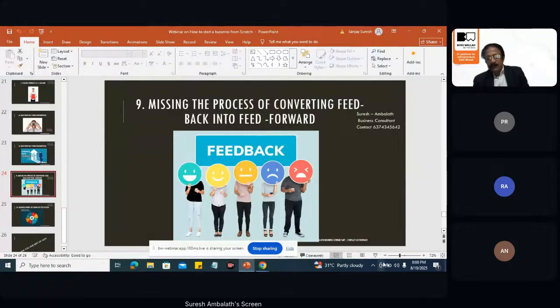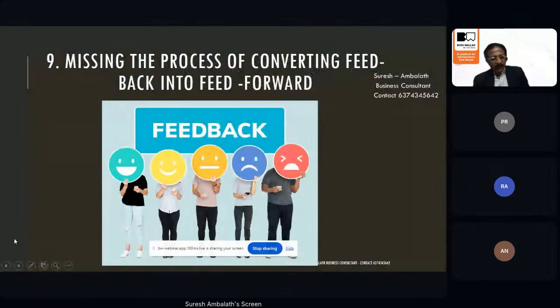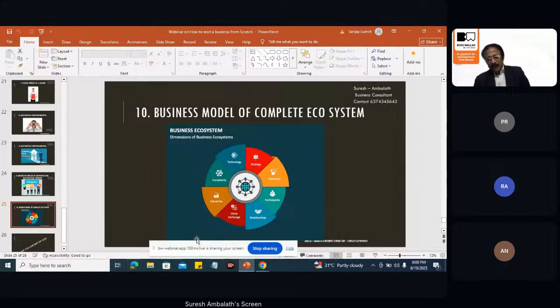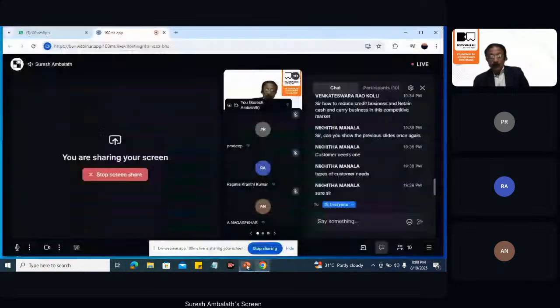And the next and last point, the 10th point, is you should have an ecosystem in the business. People should think that without our business they cannot live. Today, like without Facebook, we cannot live. Without a fridge, we cannot live. Without TV, we cannot live. Without a mobile, we cannot live. Like that, you have to make your product tightly connected with the people so that people will think that without your product, not others' product, they cannot live.